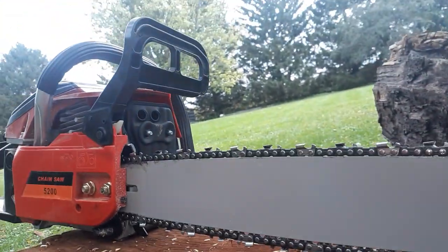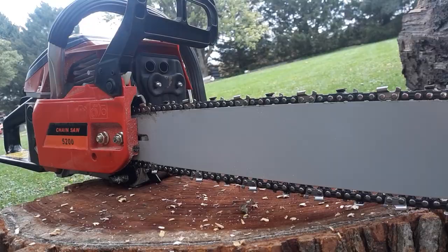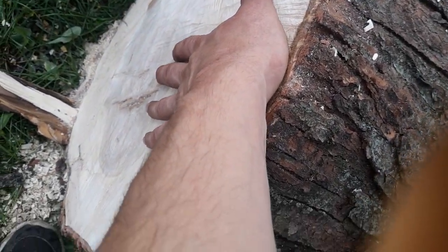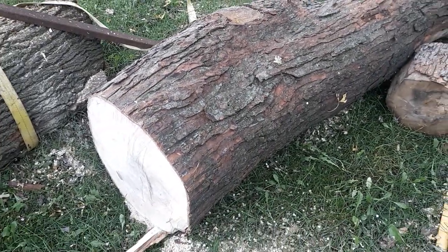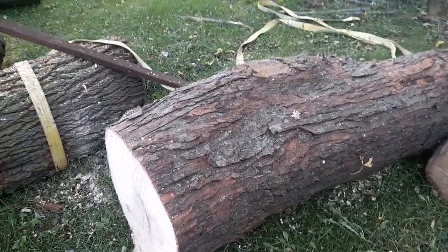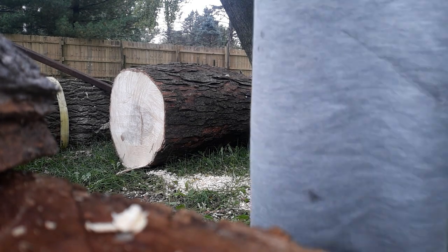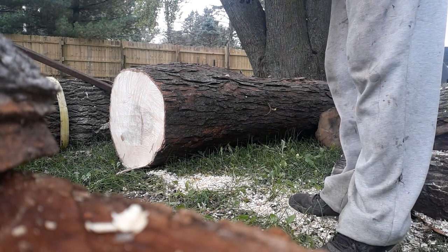It's a 22-inch saw — not big, but it isn't small either. I'm gonna set this camera up and show you a demonstration of how it works. I've been cutting these big logs — about three hands wide right there. This is a big tree. I'll set the camera up, pause it, get it set up, and then we'll go to town and cut this up and see how it does. All right, camera's going — let me get my gloves on. Not OSHA gloves, but they'll work.